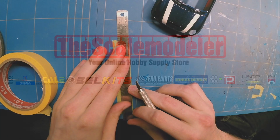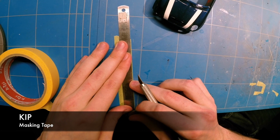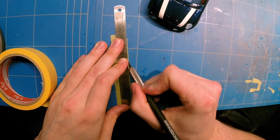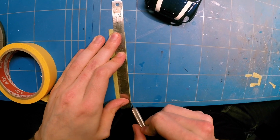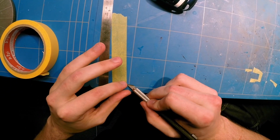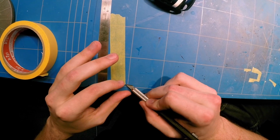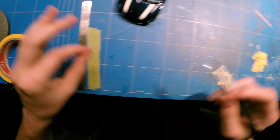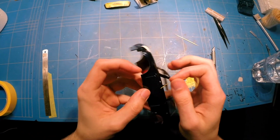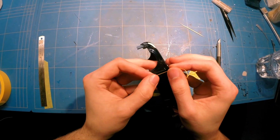So as mentioned in an earlier video, this would be a pretty complicated paint job, as it would have multiple colors and need multiple applications of masking tape. So first of all, I obviously painted the body blue, then added the white stripes, and then painted the A-pillars in a gloss black after I clear coated the entire thing. Now I did that all and it was pretty easy, went by without any problems whatsoever.